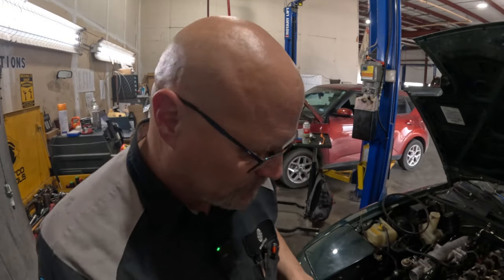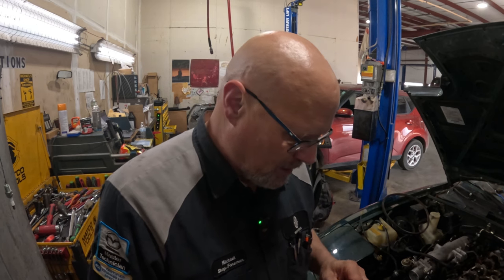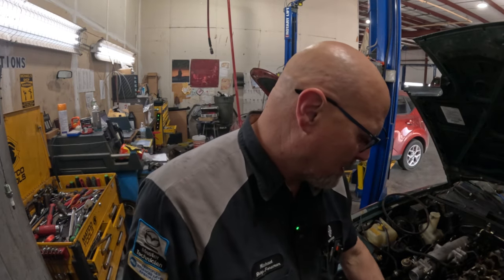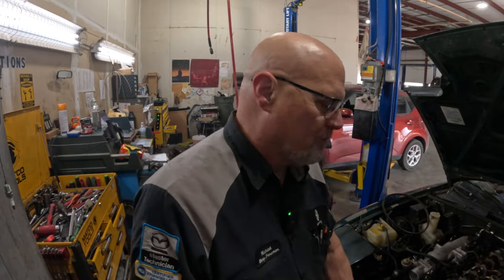Anyway, thanks to parts guy. You know, you got that one parts guy that you wish you could just go to every single time, but you can't, so you got to deal with stuff like this. Thanks to the parts guy who went ahead and did all the measurements and called around and found this seal at O'Reilly. So we're not going to stop. We're going to finish this. So let's get in here and put this thing together.